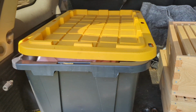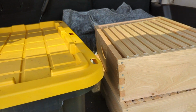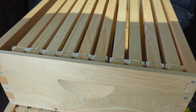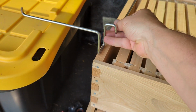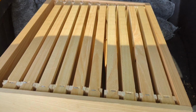I'll show you what I got in the truck. There's the bee box, all the gear, bee suit, and all the different accompanying pieces of parts. Got my little brush out. I got the bee tool up front. I'm going to inspect and do quite a bit of work today, so I'm going to set this on the side of the hive. Kind of goes on like that on the side and hooks on, and you can set the frames off. So I'm going to do an inspection and a reorganization.